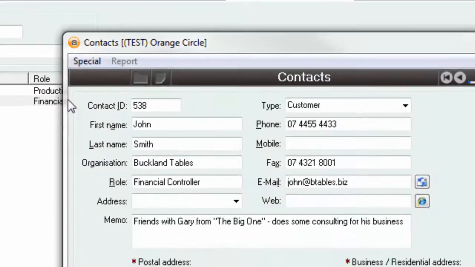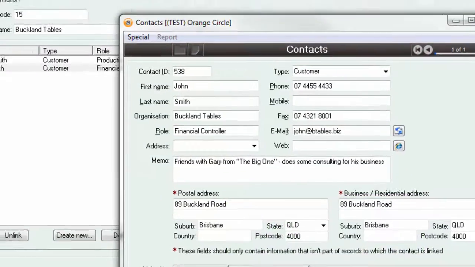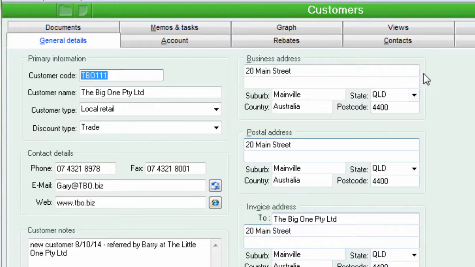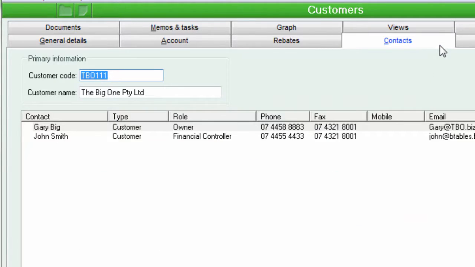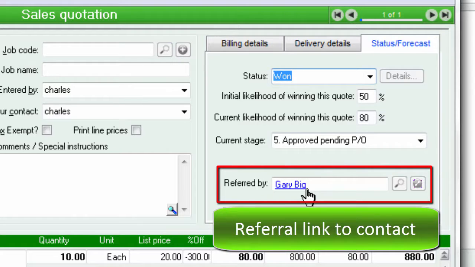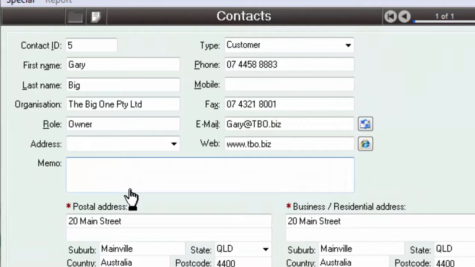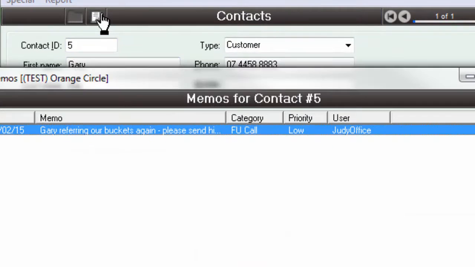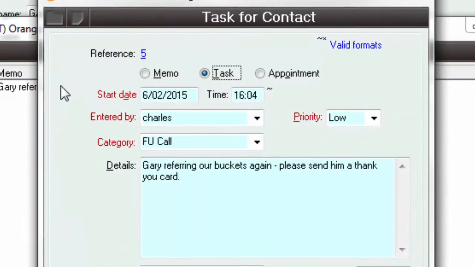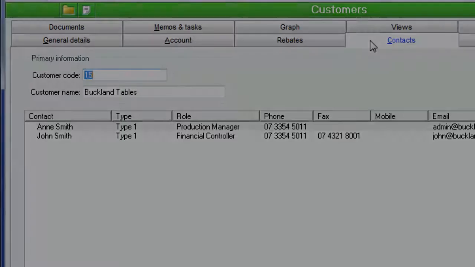Do you manage several relationships at a company or receive referrals from a third party? Most standalone CRM systems have contacts, but in Accentis Enterprise you can link contacts to one or more customers, suppliers, or jobs. The result is not only being able to map out the important relationships, but linking them to your prospecting, inquiry, quoting, and sales activity. Links are retained all the way down the sales funnel automatically, and further to this, referral contact fields allow you to track your third-party referrals.